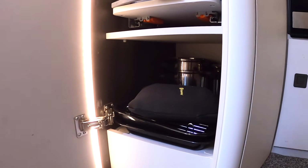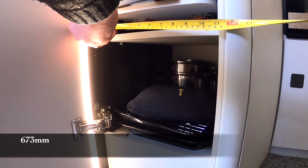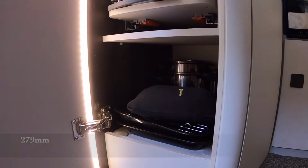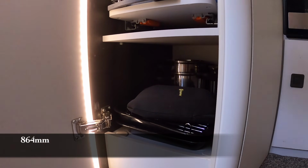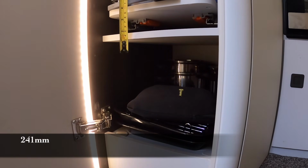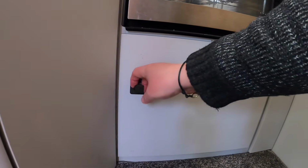Let's have a look. We have total height is 26.5 inches. Total width from an aperture perspective is just 11 inches. But the depth is impressive. The depth is 34 inches. Individual shelf height, you've got 9.5 inches, and then up to the cutlery drawer, we'll call that a foot. That's 12 inches. Of course, this cupboard door only access is the same. Not really worth measuring that one. Same for that one, very narrow. This one isn't a cupboard because, of course, it's really just for the RCD and gas isolation.